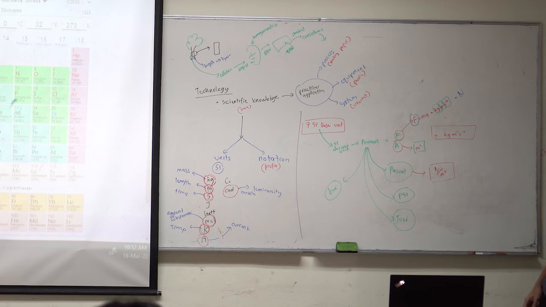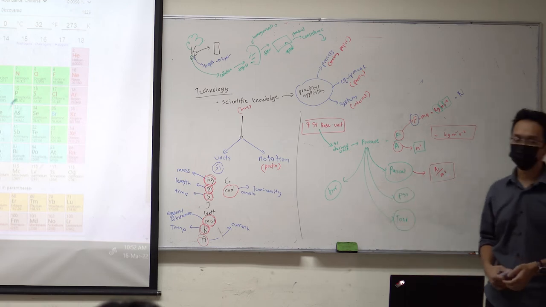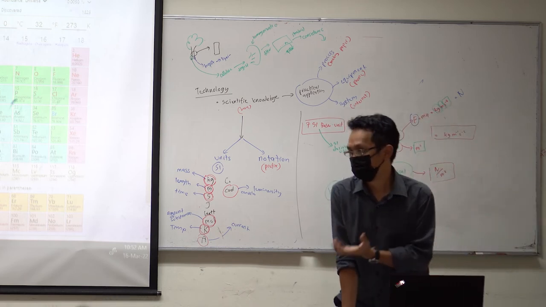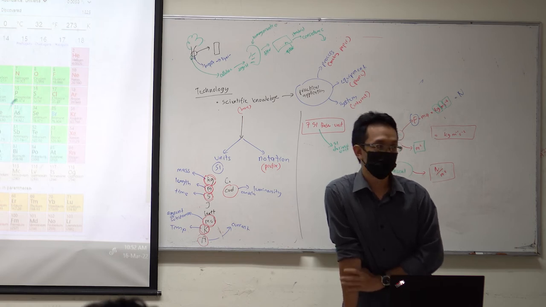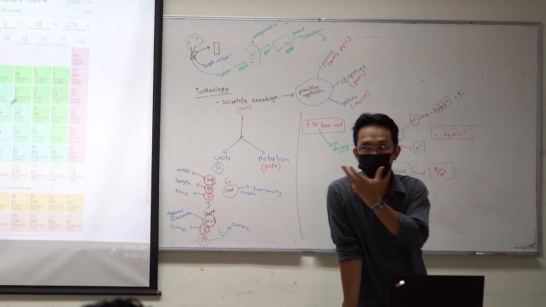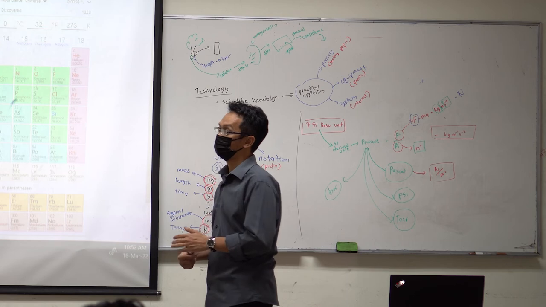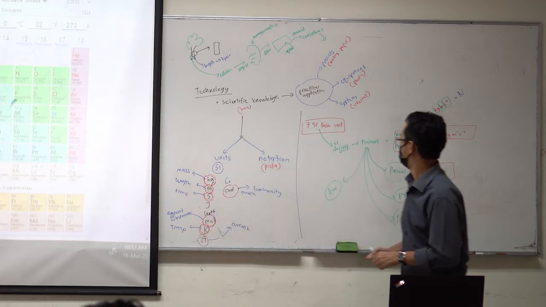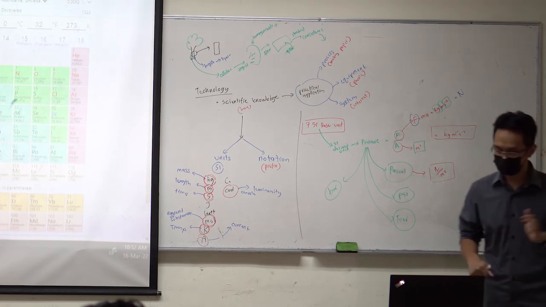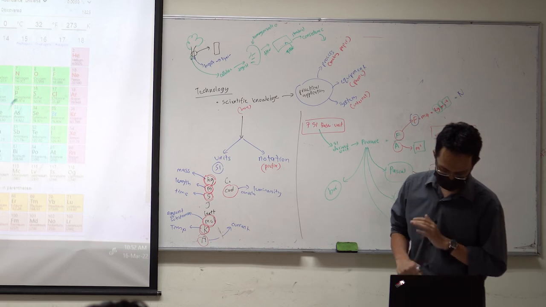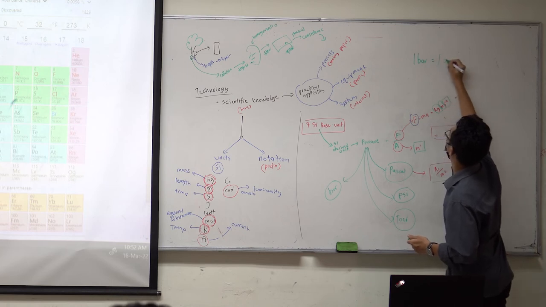How much? You heard a lot about bar, right? How much is one bar? What is one bar? You always heard about one bar. It's a unit. How much is one bar? 0.1 atm. 10 bar is 1 atm. Basically a bar is the same like one. Basically 1 bar is equivalent to 1 atm.